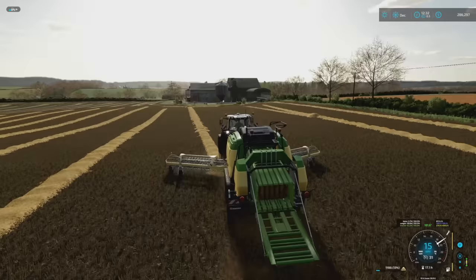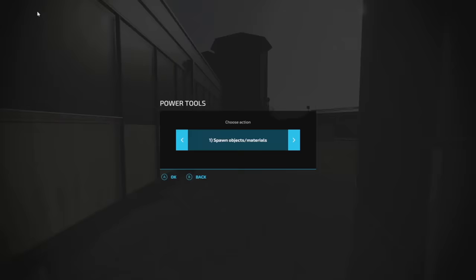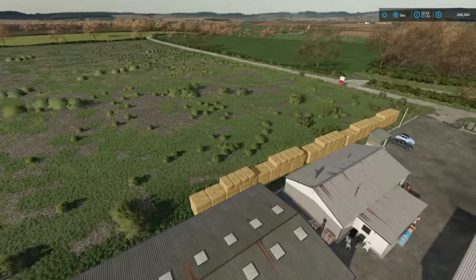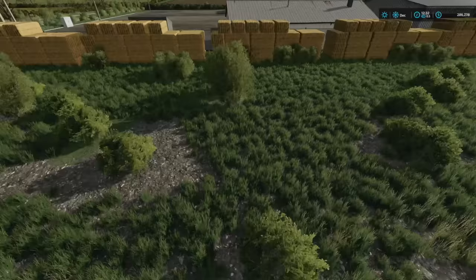Now, if you remember, a couple episodes ago, we made a bunch of bales. Matter of fact, let's go ahead and get up in the air a little bit and take a look at them. So as you can see right here, we've got five runs. I believe that's four piles of 32 and one pile of 31. I don't know how many that is, but it's plenty. That's how many it is. Oof, a little far to the ground there.